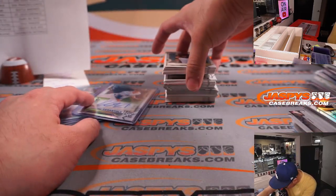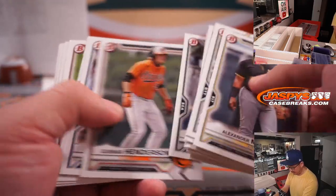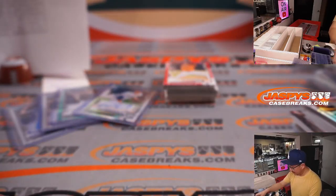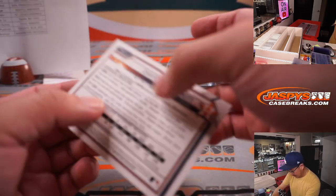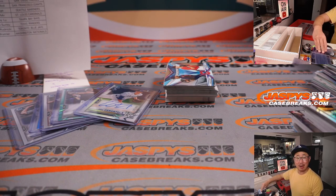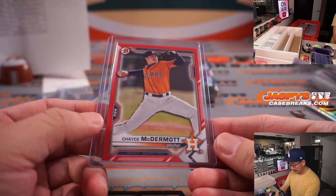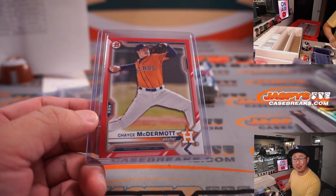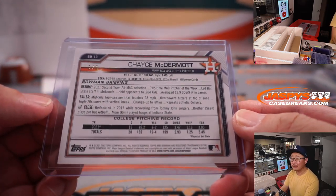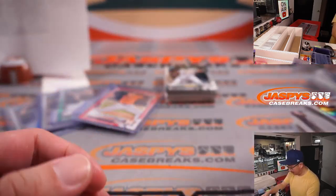That's our last autograph. Do I see some red paper there? Ooh. Is that out of 5? But yeah, Brady's not so bad. And it's for Houston, 2 out of 5, Chase McDermott, red paper. And that's for Jared and the Houston Astros. There you go, Jared, happy new year. And out of 5 and under, get the train whistle. All aboard the Big Hit Express. Woop woop. There you go, now we're rooting for him to be a perennial all-star. Watch the value of that card keep going up.